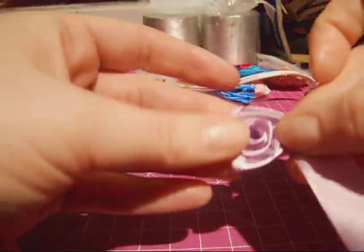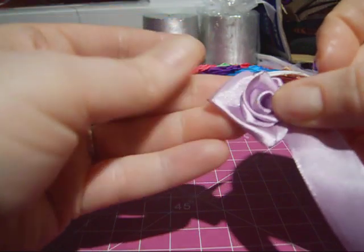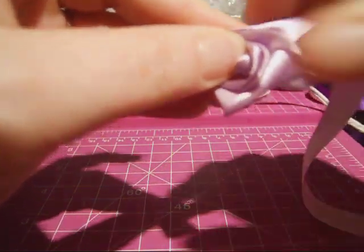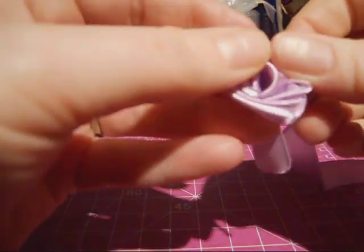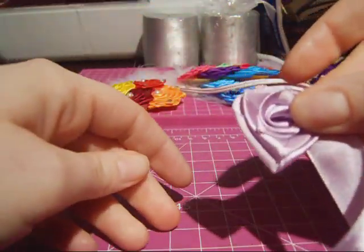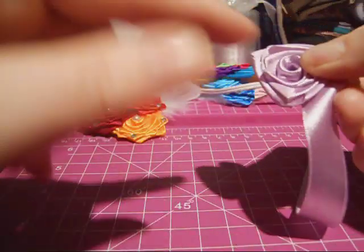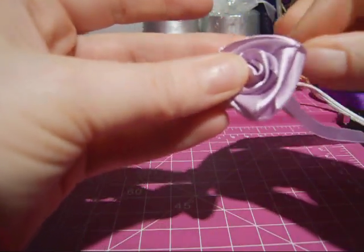The way to make the lollipop style flower is to ensure that all of your petals are always done the same. So instead of offsetting it, I'm going to line up this petal tip with this petal tip. Add a touch of glue. Now we're over at the other side. Going to line up the petal tips. And then glue. And you can continue to do this. Now in this one I've only done 3 major petals. You can do 4, you can do 5, it all depends on how you roll it.